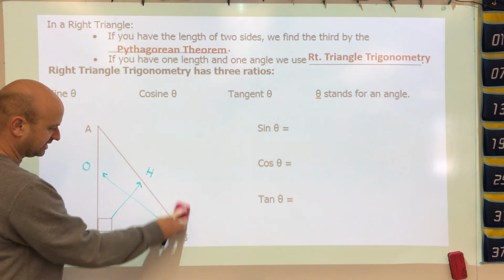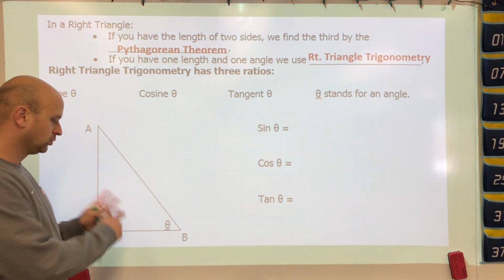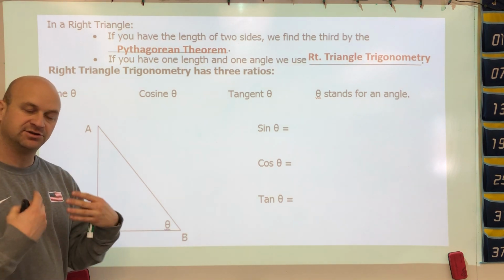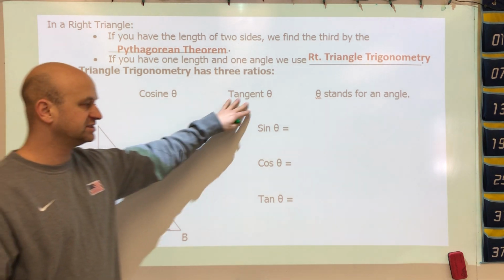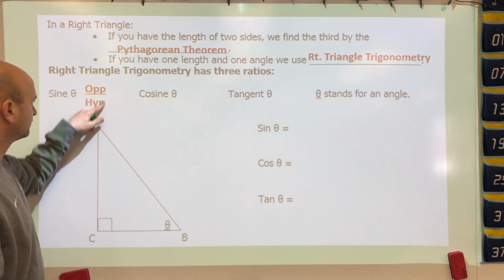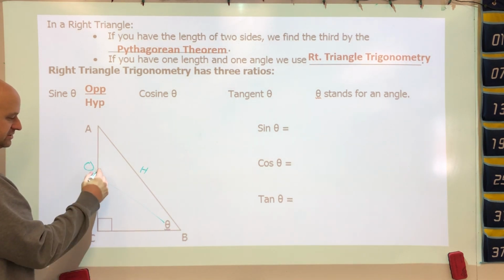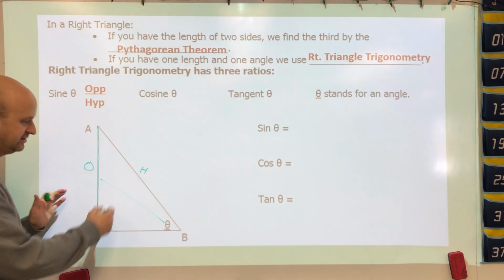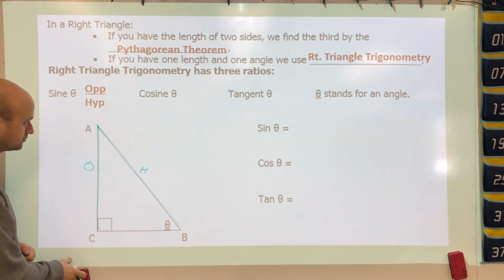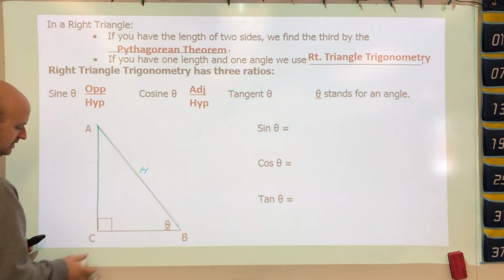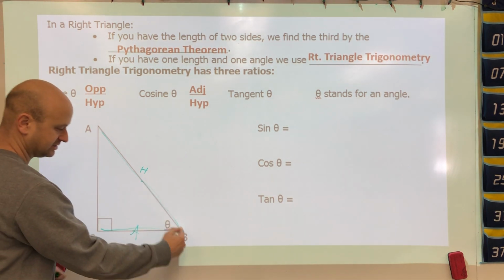Once we do that, we'll take a look at an example in a second on how that works, because you're going to be given one side, an angle, and you have to find a third. Depending on what you're given and what you're trying to find will determine which of these three things you use. So for example, if we're using sine, we would use the opposite and the hypotenuse. We would have to be given this or find this, and then vice versa for this. So that would be sine. If we were doing cosine, it would be the adjacent side with the hypotenuse, these two sides.